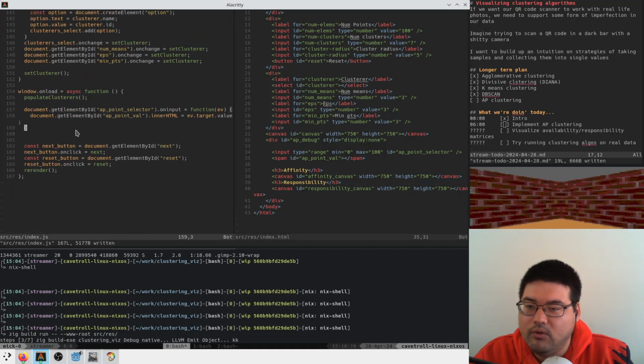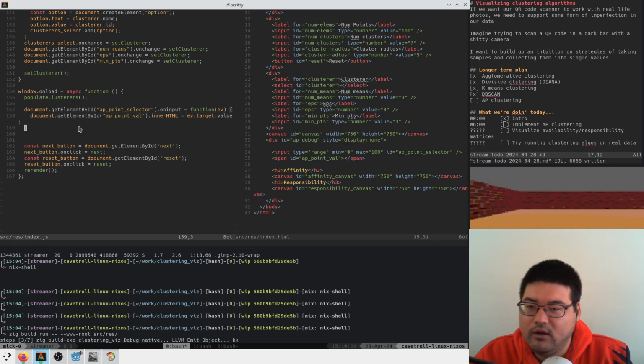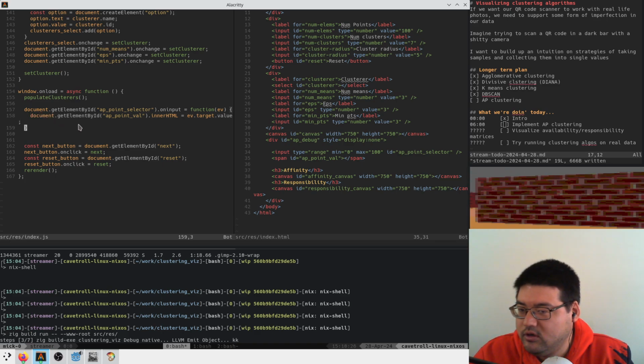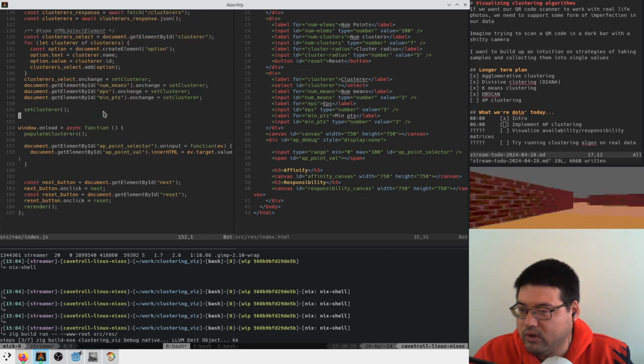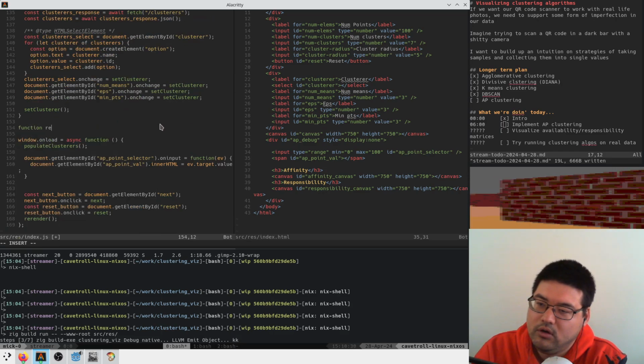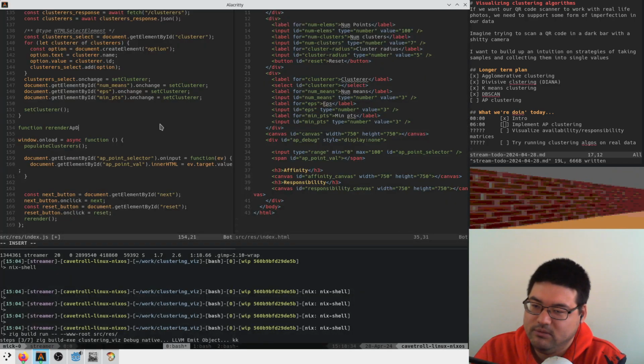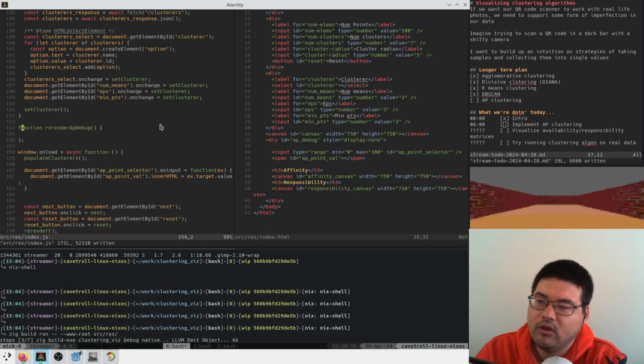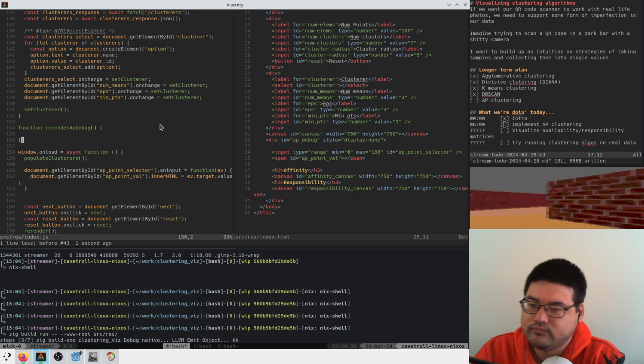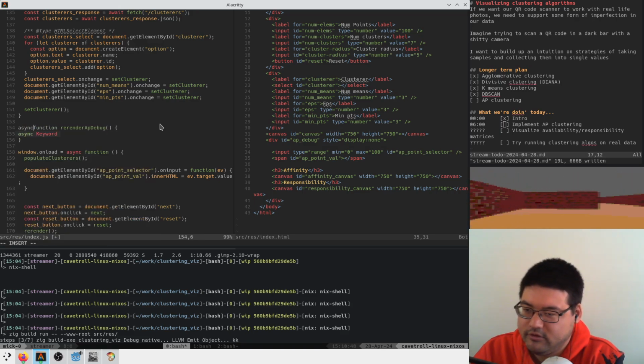So now, when the point selector changes, we need to re-render the, how do we call this? AP debug info? I guess.